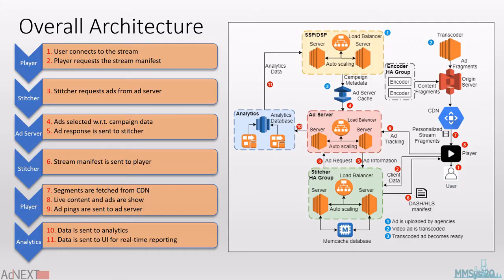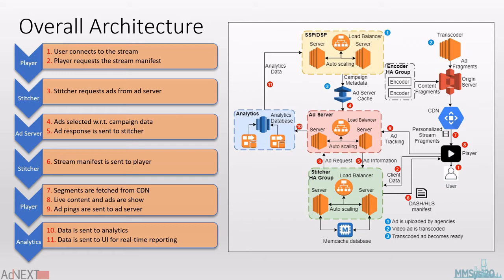This picture shows the overall architecture of the AdNext platform. It also depicts the order of information flow between various elements in the system. So we basically have two subsystems. These are the video plane and the ad management plane. The video plane is mainly responsible for generating live video streams both in Dash and HLS format and stitching personalized ads into these live streams. On the other hand, the management plane is responsible for ad ingest, targeting, analytics, and campaign management.